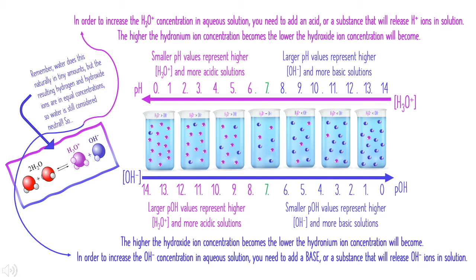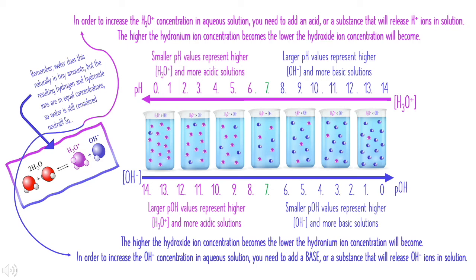And so that's why our hydroxide ion concentration gets really small once we have an excess of hydrogen ions or hydronium ions. Now, on the other end of the scale, if we wanted a more basic solution, then we would have to add a base to our aqueous solution, or something that's going to dissociate to release hydroxide ions. And remember, as our hydroxide ion concentration becomes larger and larger, our hydronium ion concentration is going to drop, because now we've got an excess of hydroxide ions that are going to be reacting with those hydronium ions to form neutral water molecules. And so naturally, if we have a high concentration of hydroxide, we're going to have a low concentration of hydronium or hydrogen ions.